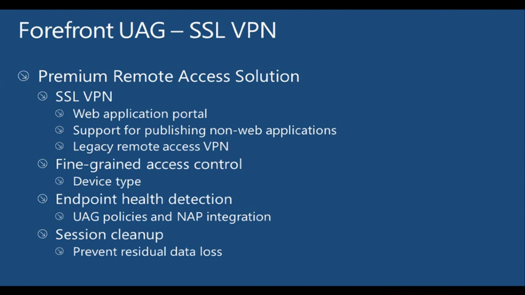Again, as I had mentioned before, it does have some legacy remote VPN access capabilities. So we do have a way to provide low-level network connectivity using the SSL VPN, so you can support that in some level. I think one of the hallmarks of UAG is the fact that it does provide fine-grained access control. So I can control access not only based on the username and perhaps Active Directory group membership, but I can grant or allow access based on the device type and the status or the configuration of the individual device logging into the system.